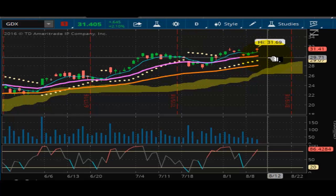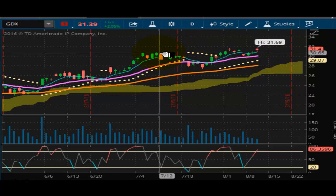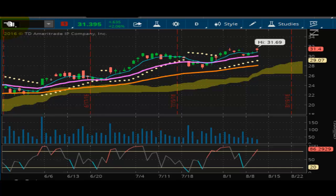Those of you who are watching the video, I did get a question. I'm going to have to do a Q&A video also. A question as far as what was the ticker symbol for the miners. For the gold miners, it's GDX. And you can always see the ticker symbols in the left hand corner of the screen right here. This right here is the ticker symbol, GDX. The junior miners is GDXJ, which is going to be our next chart we flip to now.